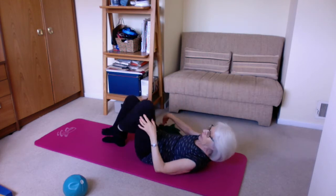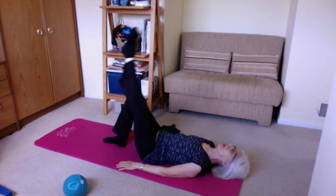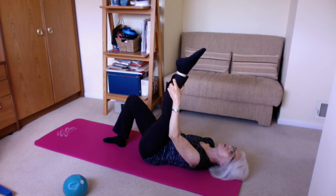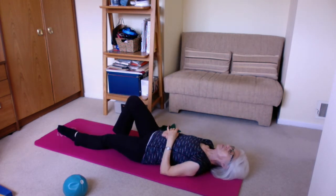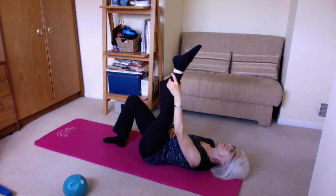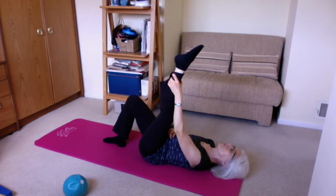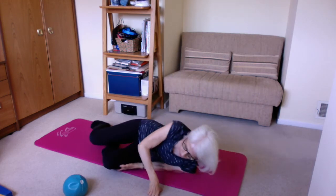If you haven't got a band handy, you can just take your leg up straight and lower it, and you can use your hands to just get a little extra stretch if you need to. So just a couple more on that side, and then we'll aim for about 10 on the second side.